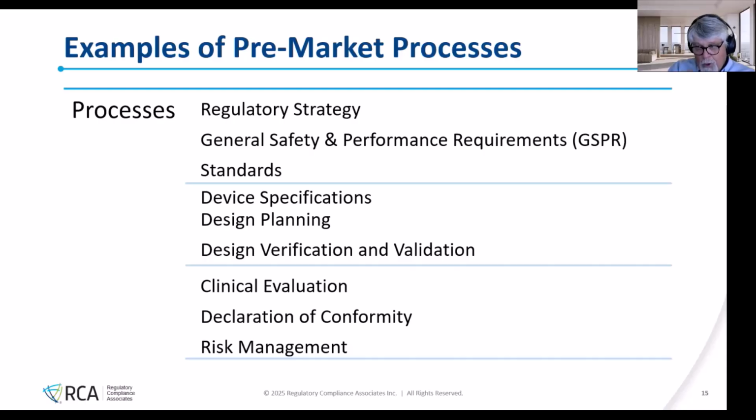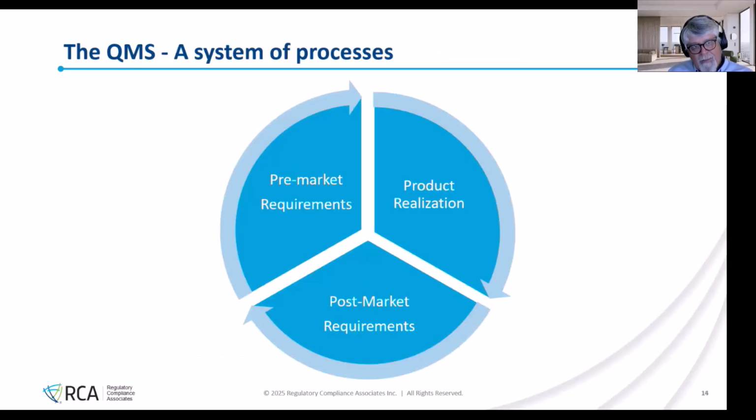So declaration of conformity is regulatory, saying, yeah, we're meeting the applicable regulatory requirements, and we have sufficient clinical evidence through a clinical evaluation that we meet the general safety performance requirements, the GSPR, which, by the way, is part of the risk management. So risk management is involved here. This is all stuff that's being discussed, if you will, in the pre-market requirements in the prior slide. And this slice of the pie tended to increase the scope of your quality management system, which means it's brand new, which means then clearly folks need to be trained on that, and your internal audit program has to be upgraded to be able to meet those requirements.